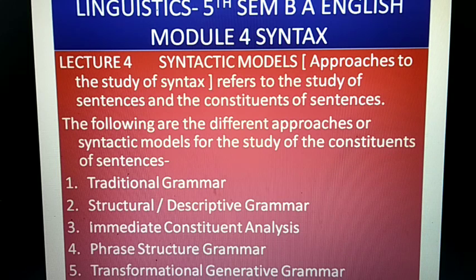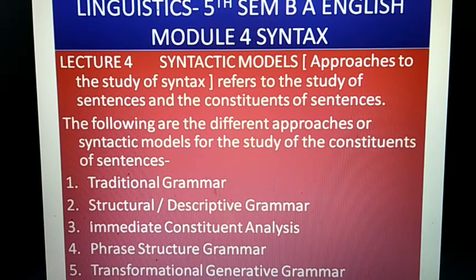And later we discussed different types of sentences. We have simple sentences, complex sentences, and compound sentences. A simple sentence is a sentence which has just one clause. A complex sentence is a sentence which has one main clause and one or more subordinate clauses. And there are three types of complex sentences. Like we name the subordinate clause.